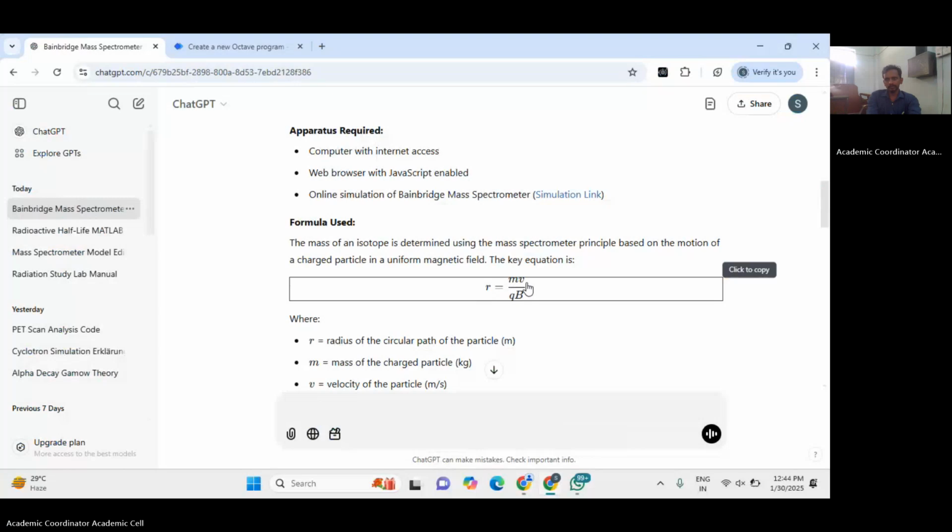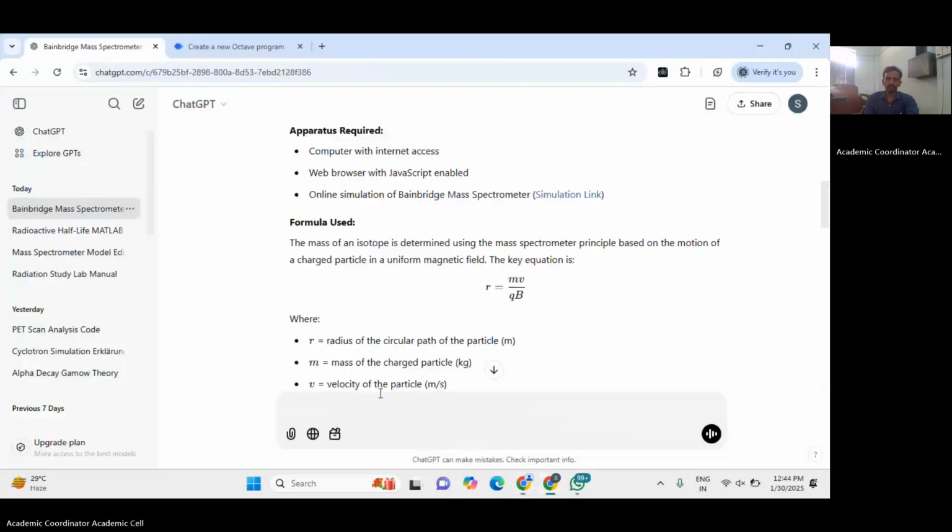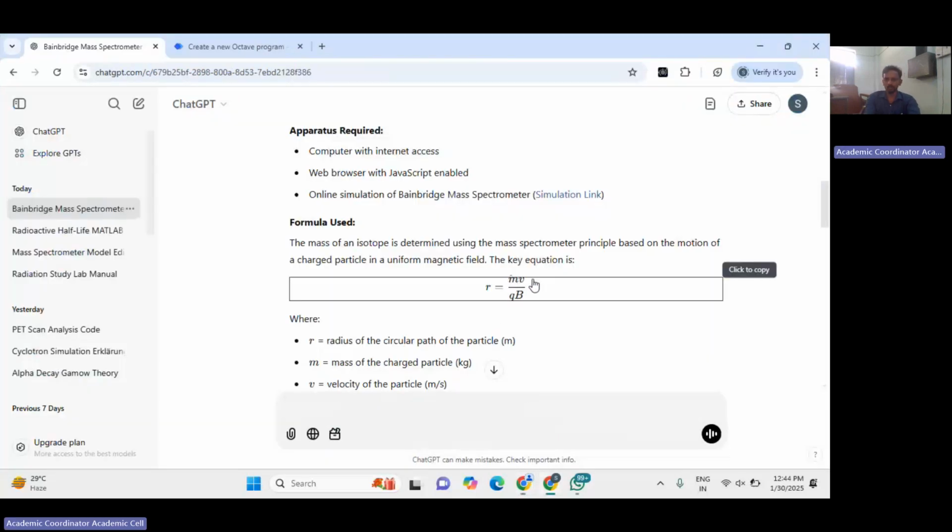Velocity v can be calculated from the initial setup. You know the electric field, you know the magnetic field. Balancing those two equations, you can get the velocity of the particle from the first half. Then you get the m value. v is fixed, charge is also fixed.